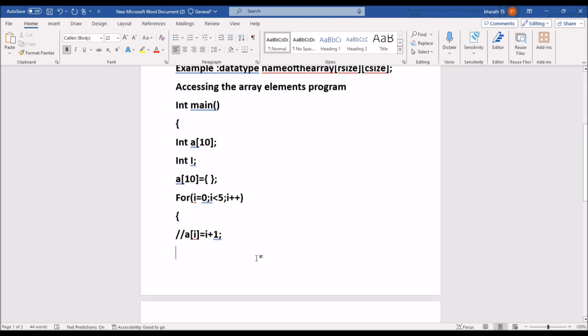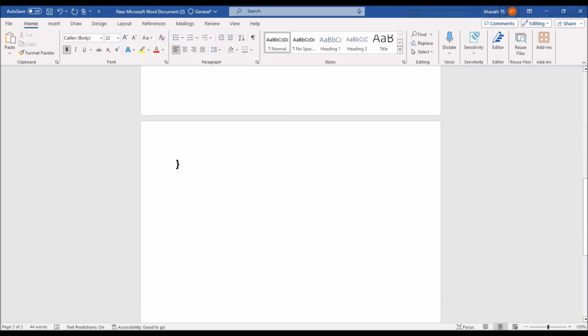Fine. And whenever we are asked about something called tokens or character set, keywords, identifiers, there is no need to write the complete definition in terms of 2 or 3 paragraphs. Fine. So you can just write character set like A to Z, 0 to 9, etc. Fine. So character set in 2 or 3 lines. What is it? Like 0 to 9 and A to Z. This is what we will study, right?